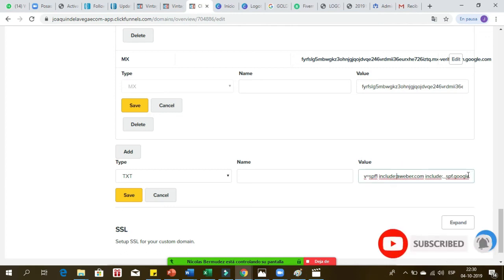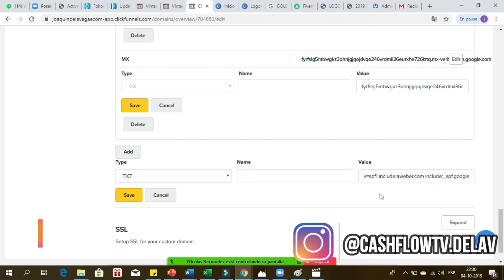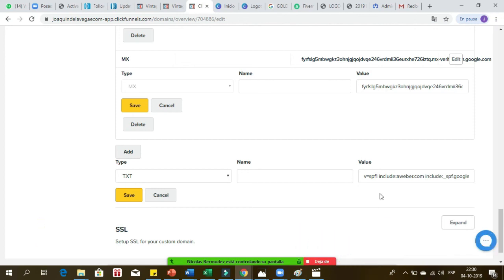So it's an integration code for G Suite, for Aweber, and for ClickFunnels. What this code does is allow your emails not to be sent to the spam folder. This is very important, guys, because if you want your email marketing to be good and get a lot of sales, you need your emails to arrive in the inbox folder and not the spam folder. So this code is very important.